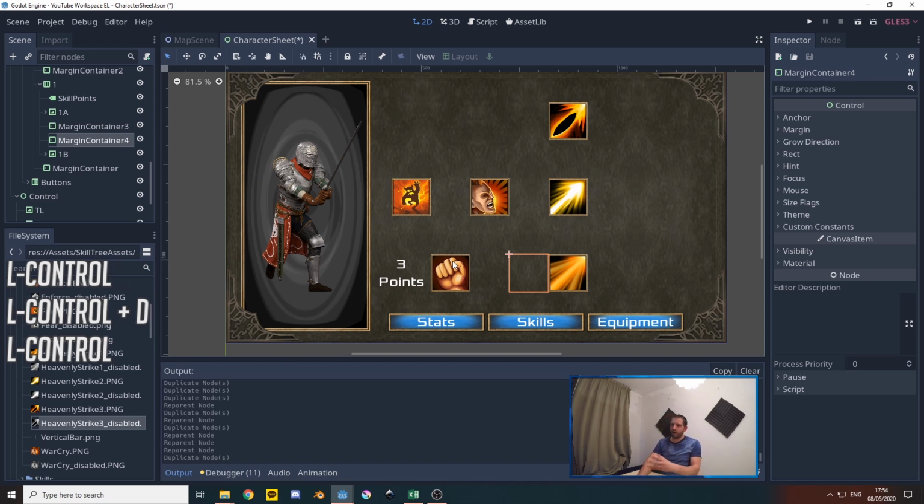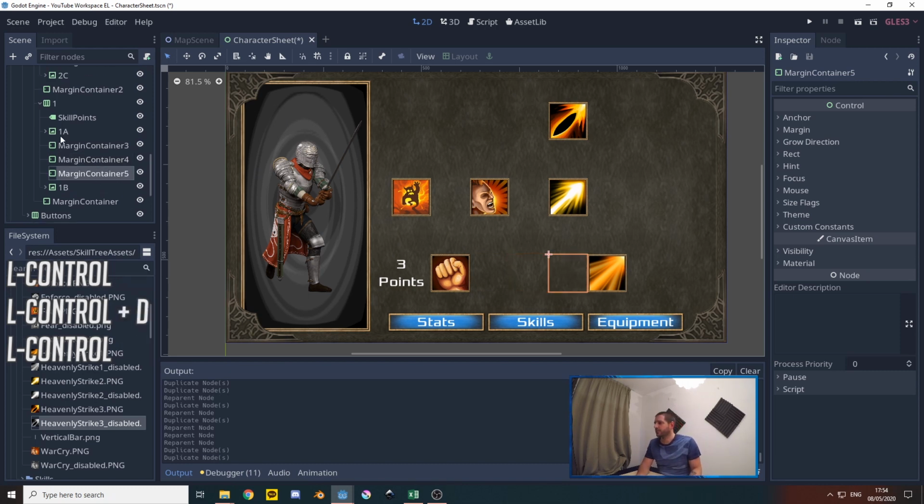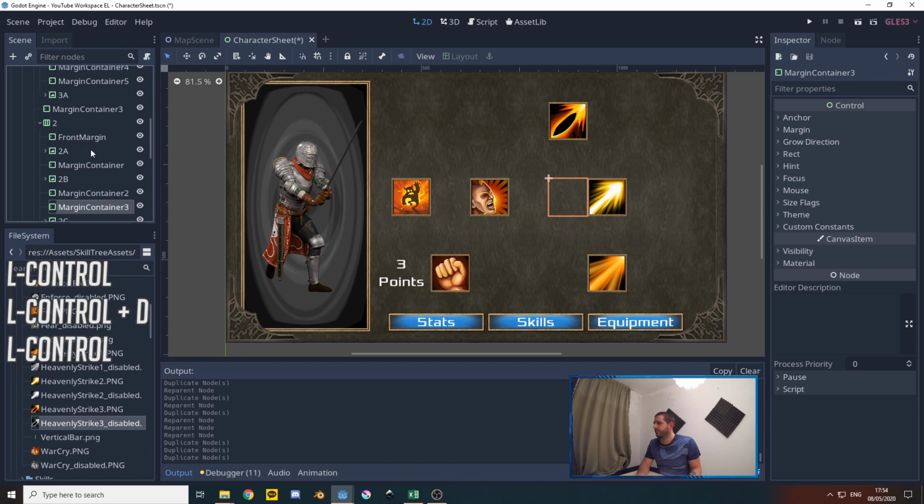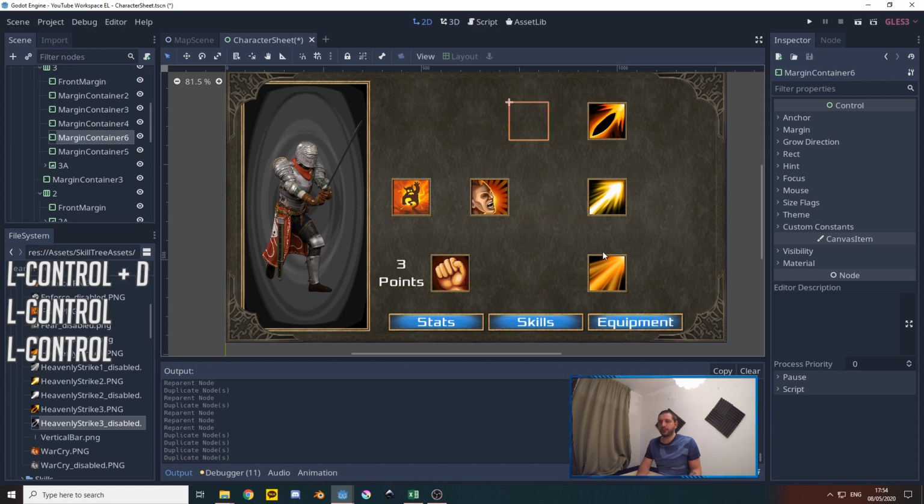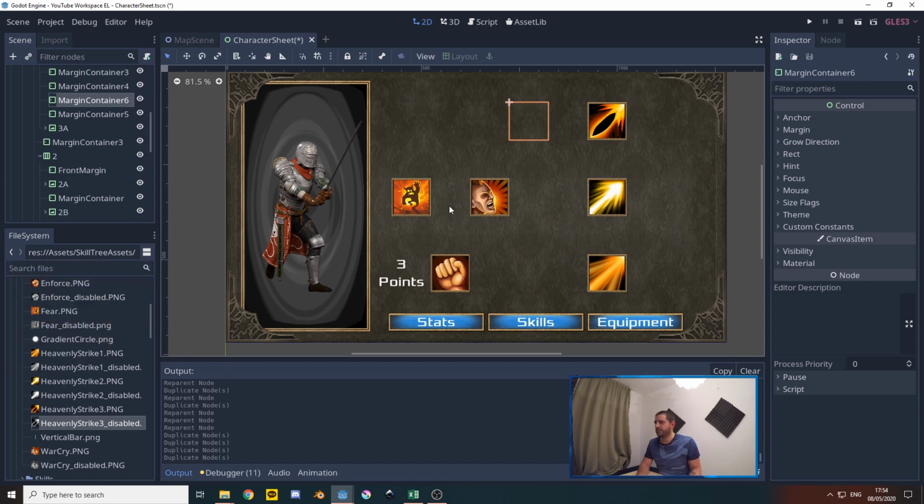Now this looks a little bit off, so probably what we need is one more margin to get the entire stack of, I don't know what we call this, heavily strike, to have this a little bit more to the side. And maybe it's a good idea to add an extra 100 in between these two, just so they're not that much to the side. I'll make sure that it looks the way that I want it, but just remember that I always make sure that I use margin containers of 100 by 100. That's usually what I do to get things working, to space everything out quite easily.